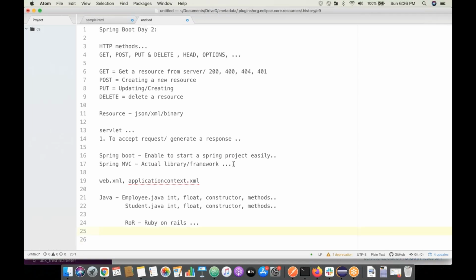So Spring MVC, as I said, is a kind of collection of libraries which is going to make our life simpler to handle all these requests: get, put, post, delete. But people had this particular problem of application context.xml, unnecessary initialization of certain files. I'll talk about what those files are maybe in the upcoming classes. So it was much more cumbersome to create a Java project, right? Comparatively to other programming languages.